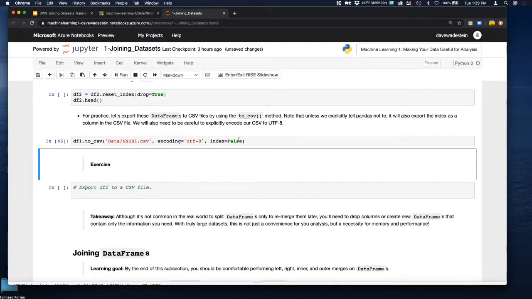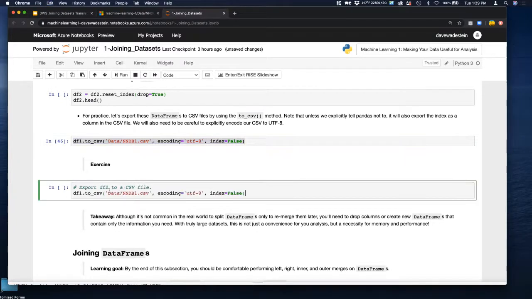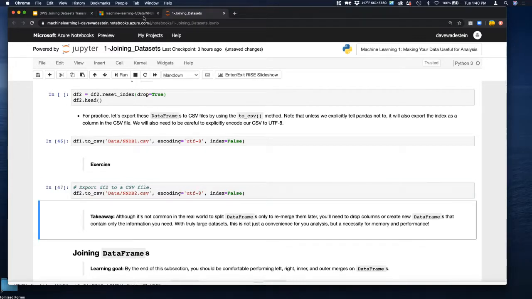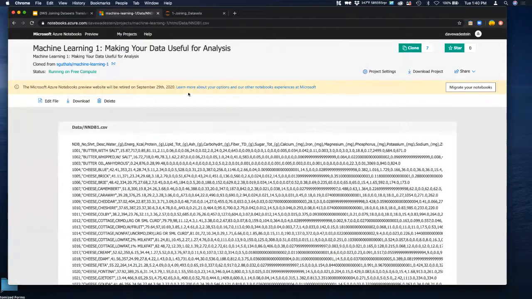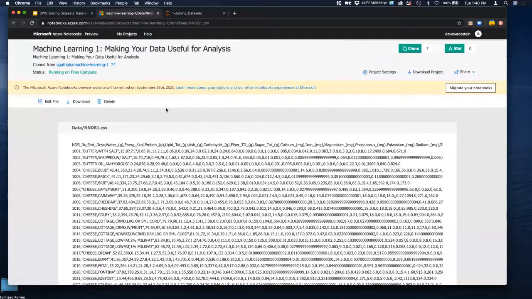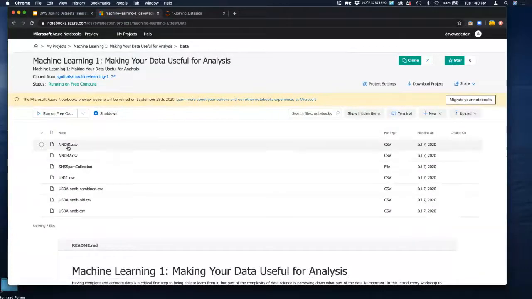Okay, so you could take this and let's change this to 2 here, perhaps. Copy paste errors are rampant in data science, machine learning, and of course, just computers in general. So be careful here. But here we're going to take df2, write it out to a CSV. Give it a distinct name from the above, use the same encoding, no index, and we can come back here and just verify that we did what we thought we were doing. Where am I here? Ah, there we go, data. Yep, there we go. Now the NNDB2, which wasn't there before, is there.